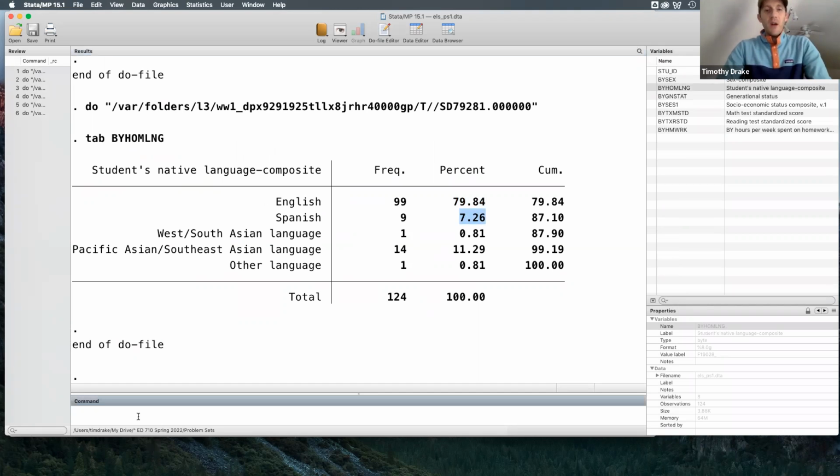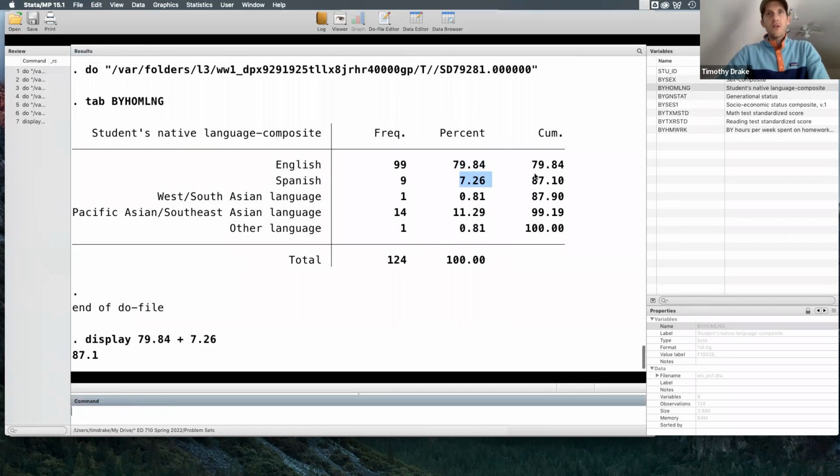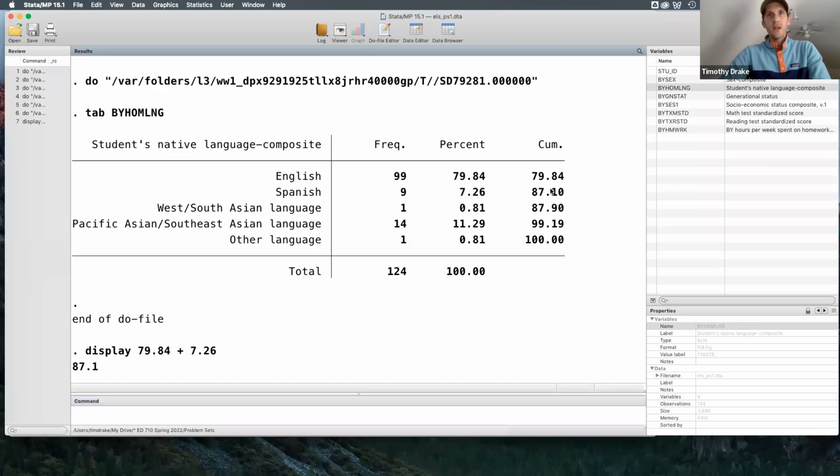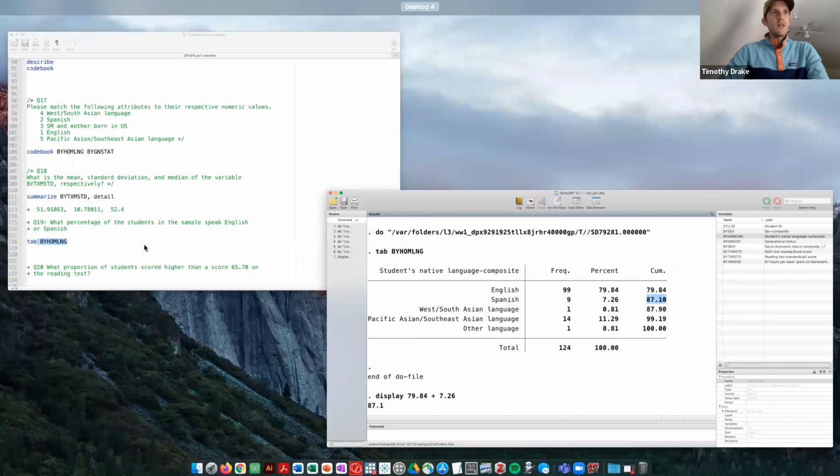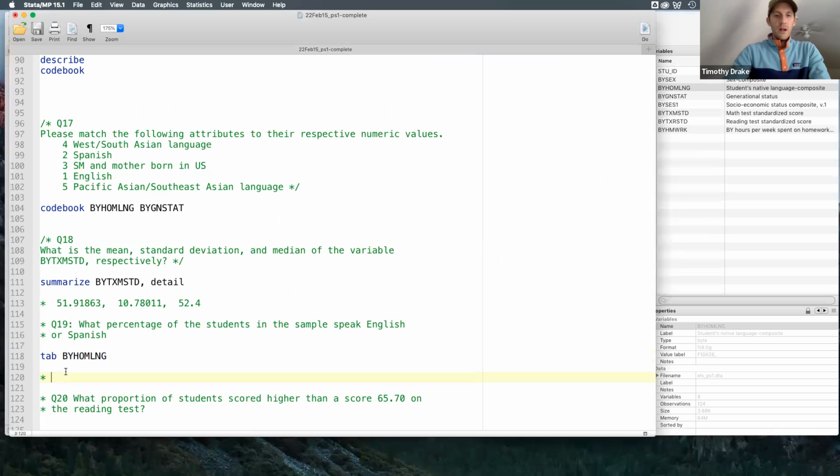So I could, if I wanted, display that and make Stata a calculator and just add these up. All right, so that's one way, 87.1. But notice over here, I'm getting cumulative percent. So I could have just looked and said, oh, English plus Spanish is 87.1. Either way, we get the same answer. So it's 87.1.